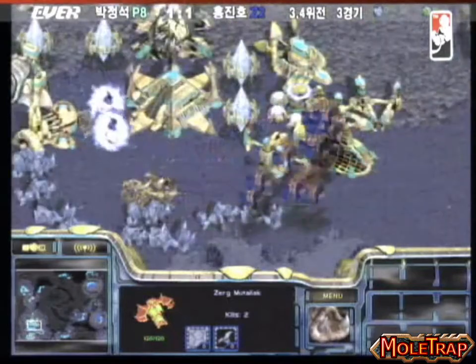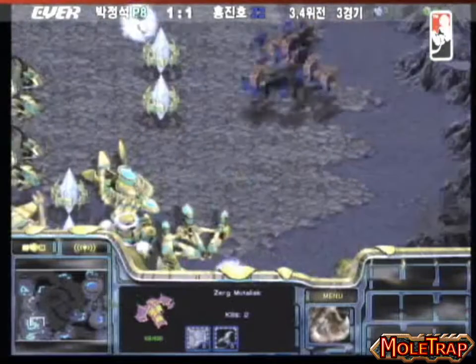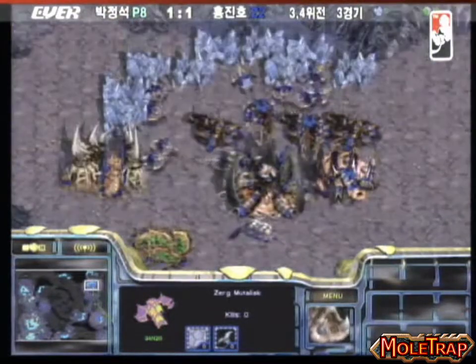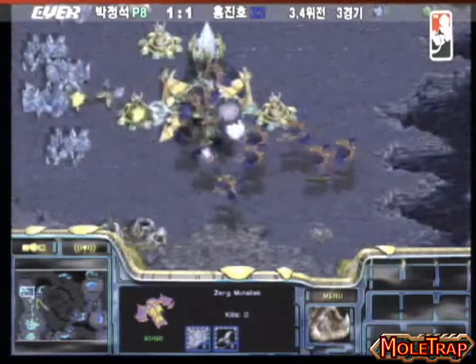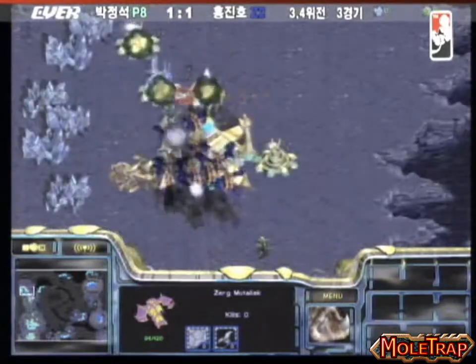Now these Mutalisks picking off probes, they actually go in and kill the cannons off in the main so they can get some probe kills, kill off several probes before the Archons can get back there. Again, Archons are just a little bit too slow. You know, it's too bad that they don't have motorcycles that Archons can fit on top of. Otherwise, the Archons could get around a lot quicker, be much more effective.